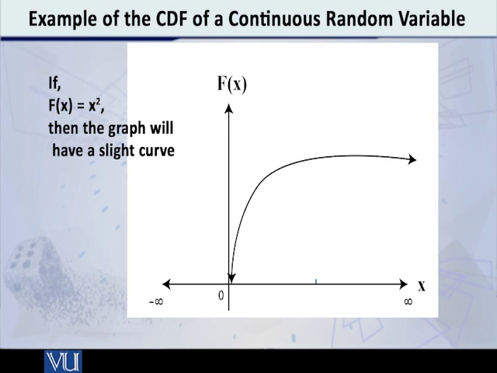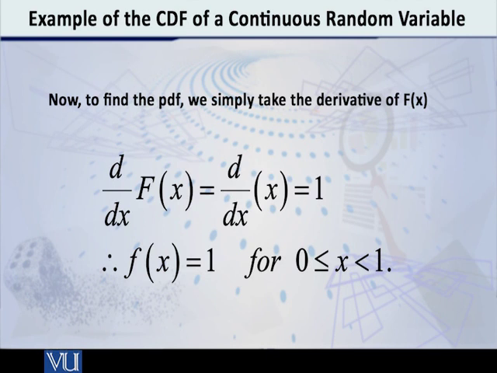Now the next question arises: if we are interested in finding what is that small f(x), that pdf, that probability density function, on the basis of which we got capital F in this form. For that, recall that basic rule that if we take the derivative of capital F(x), that will give us small f(x). So let's do it. In our interval 0 to 1, its expression is x. Now take its derivative. What is the derivative of x? It is 1. So the PDF, the probability density function, is given by small f(x) = 1 for the interval x lying between 0 and 1.